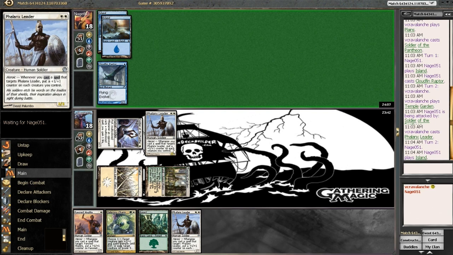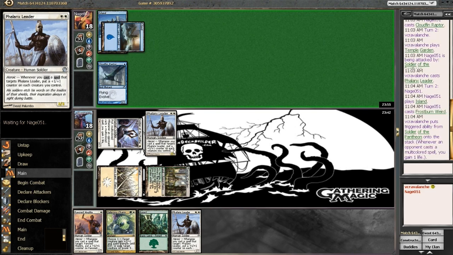So probably the best thing I can draw into is a Dauntless Onslaught or a Giant Growth, a Phytoburst. I mean, I don't like Phytoburst because it gives him information, and that card will probably get cut sideboard versus this mono blue deck. The thing is, I don't really have the greatest sideboard versus mono blue. It's decent. I mean, I probably want to keep my 60 pretty decent.